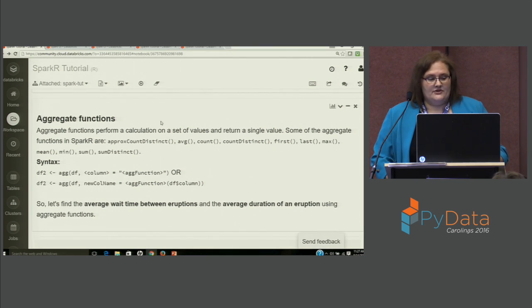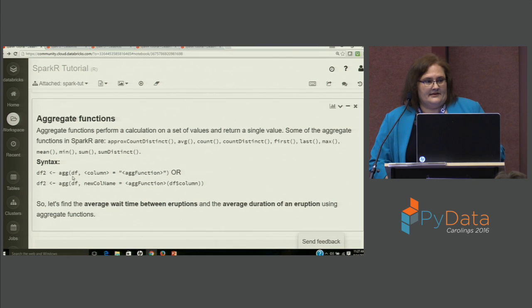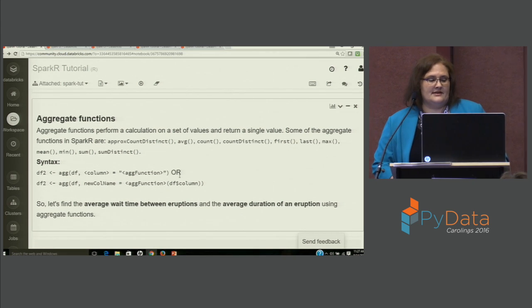To do that, we are going to use aggregate functions, and the syntax is you give it the name of the new data frame, the aggregate, the name of the Spark data frame that we want, the column aggregate function, or use the alternate syntax.